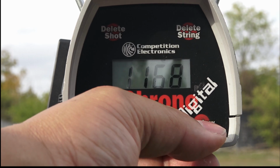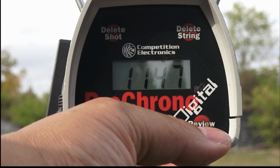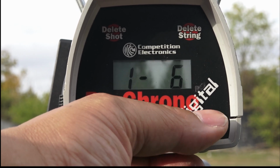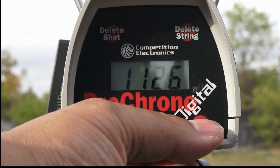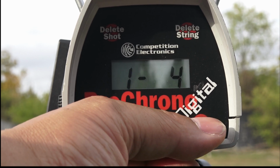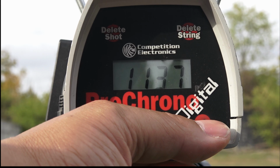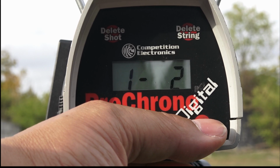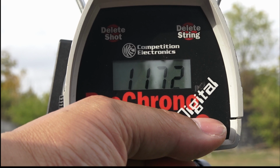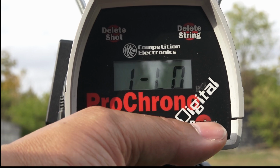1168. 1168. 1147. 1160. 1126. 1142. 1146. 1137, 1135, 1172. The high is 1172.